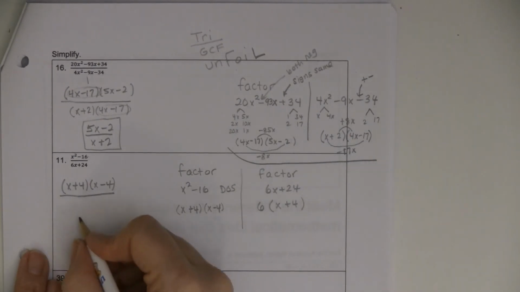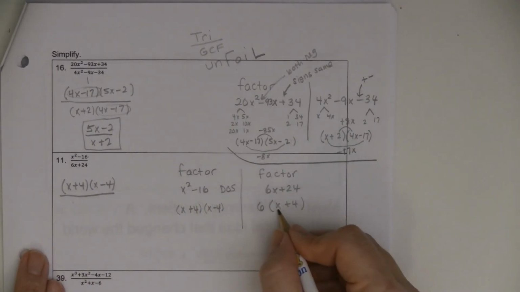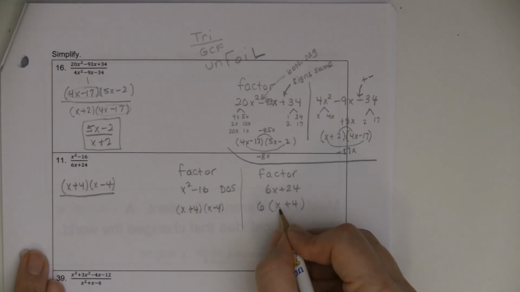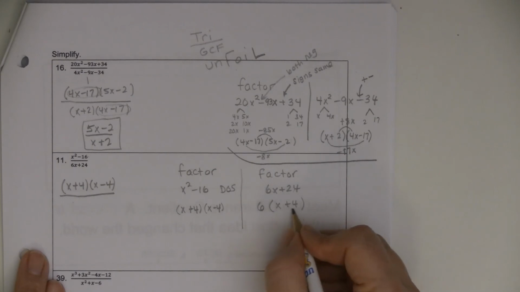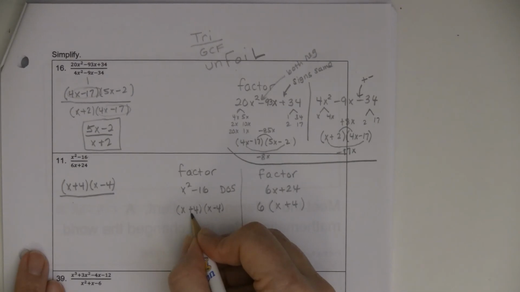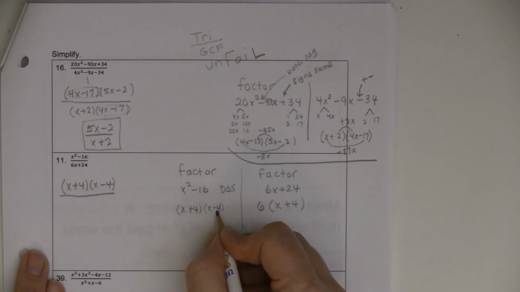So I'm going to put that over here. That won't factor further, that binomial, because it does not have a greatest common factor. It's not a difference of squares, that's an add. That's also not a perfect square, so lots of things wrong with it, and it's not a cube. This will not factor further. It's not a greatest common factor, difference of squares, or a cube, and neither is this. This would factor further if this was x squared, but it's not x squared, so it won't factor further.